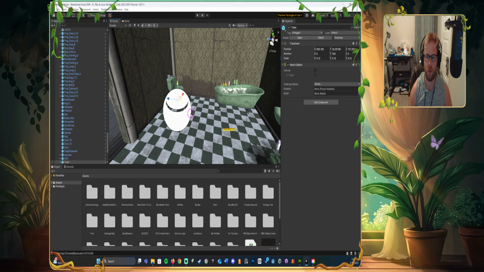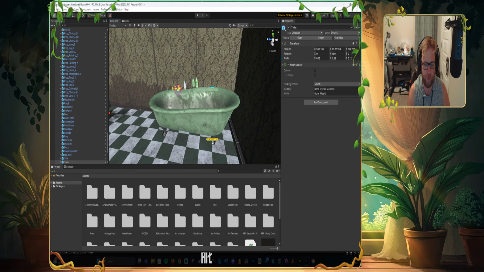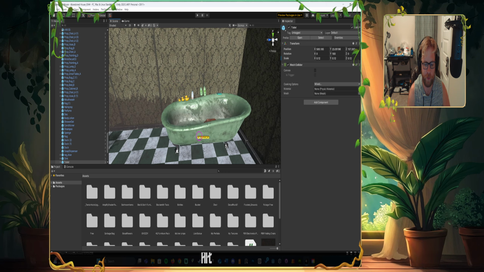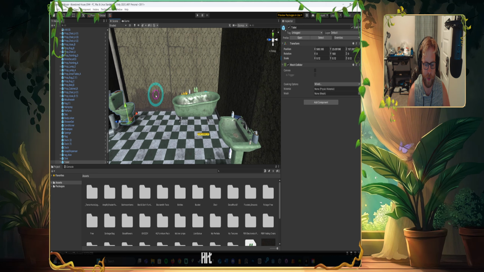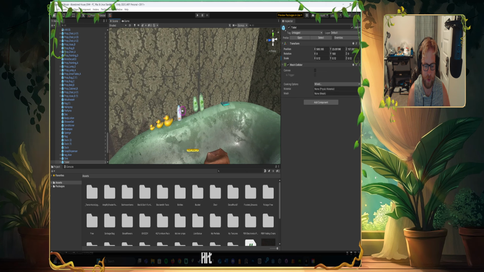Now for the next part of this video, I'm going to begin showing the process for Substance Painter. So say you've got items in here. Some of these come from different asset packs, like this bathtub and everything came from a different asset pack than the house, and like these bottles and stuff.